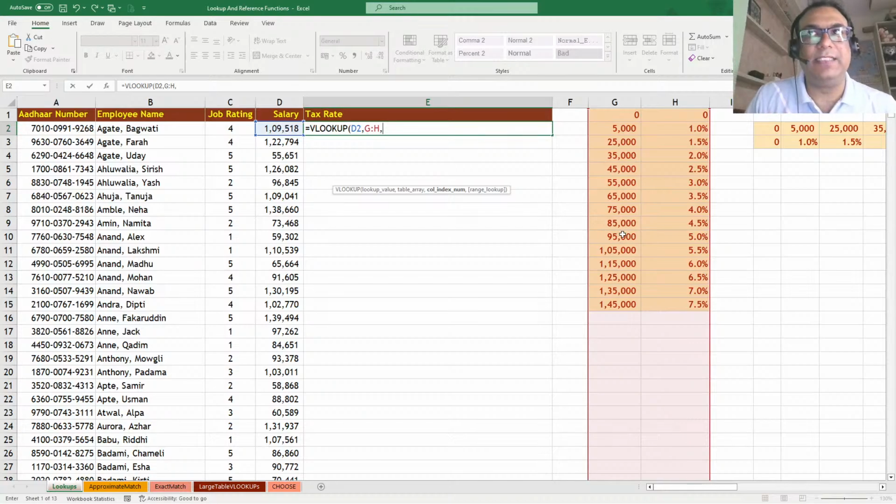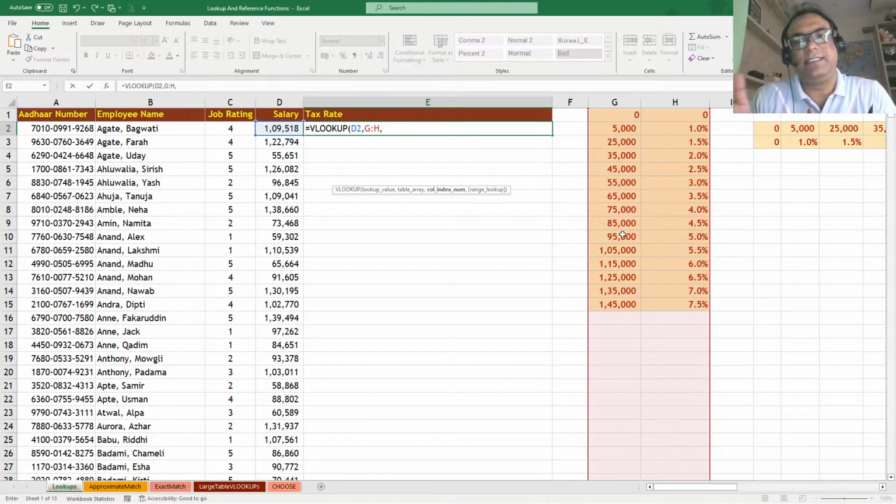Column index number. Now, which column has your answer? My answer is in column H. If it said column name, I would have typed column H. But it says column index num. Num means number. Index means the first column that you selected. Column means that because it's vertical, we are finding it from the column.